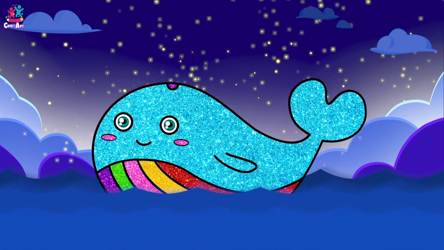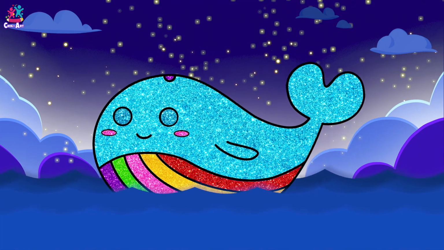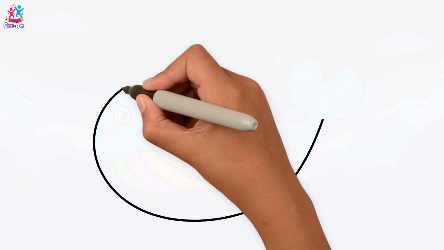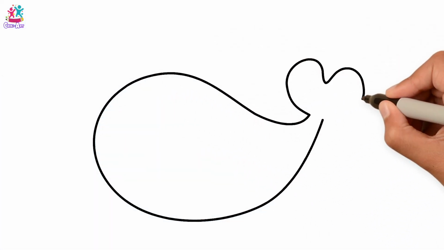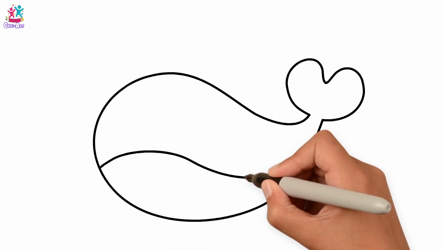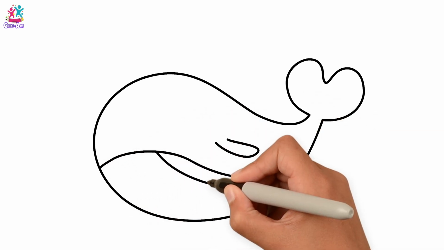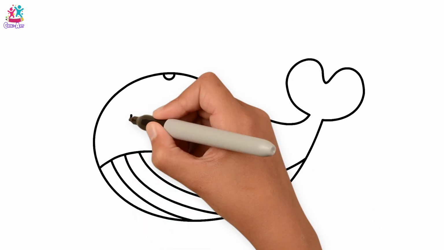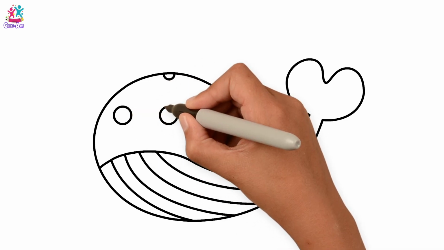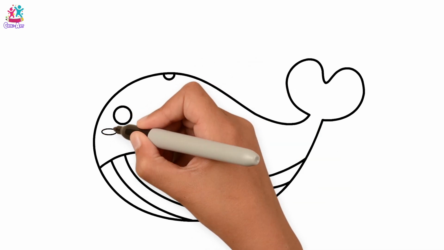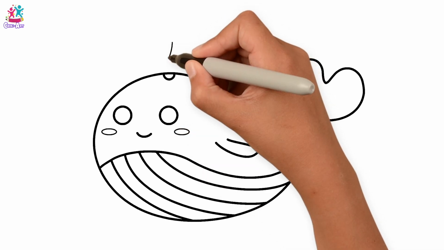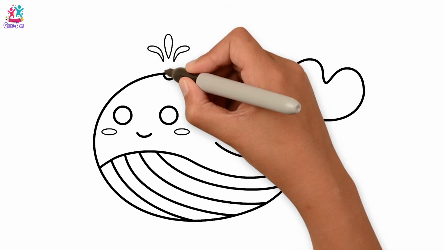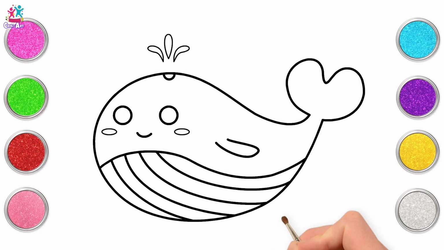Hey kids, guess what this is? That's right, it's a whale. That's what we're going to be drawing and painting today. Let's start with the outline. There, time to do some detail. The tummy, the fin. Now we do the stripes, curvy stripes. Our facial features, rosy cheeks. And the water that comes out of the hole. 3 drops. Lovely. Ready to paint.